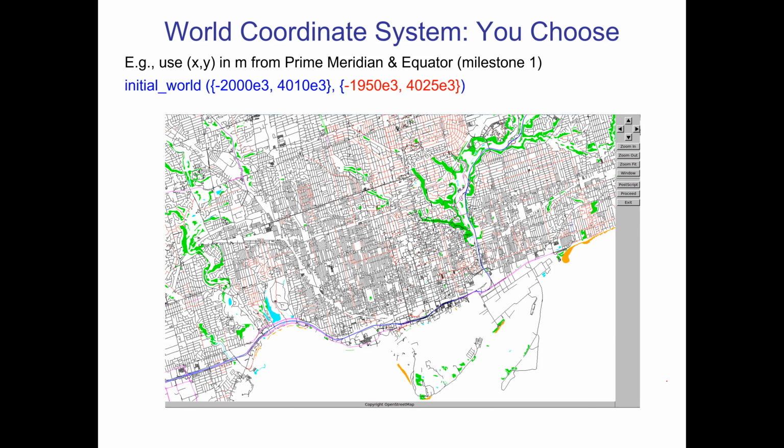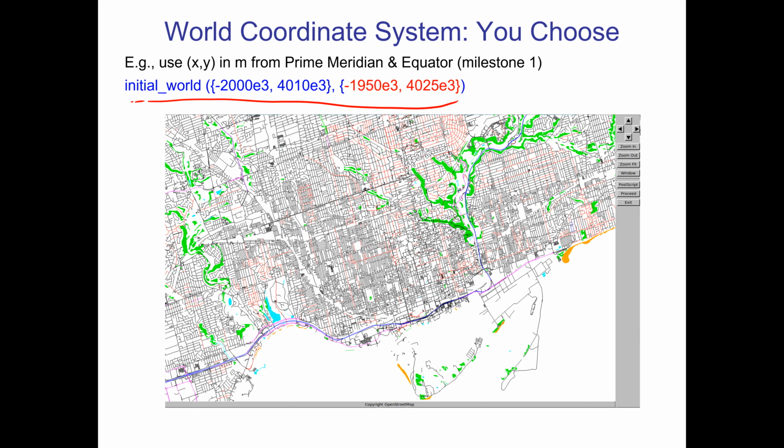So what you're going to do instead is you do most of your drawing, maybe all of your drawing, in what we call world coordinates. So world coordinates are that coordinate system that you chose. So you tell EasyGL what coordinate system you want. And the one that I recommended in the tutorial before reading week is X and Y in meters on the surface of the Earth. Okay?